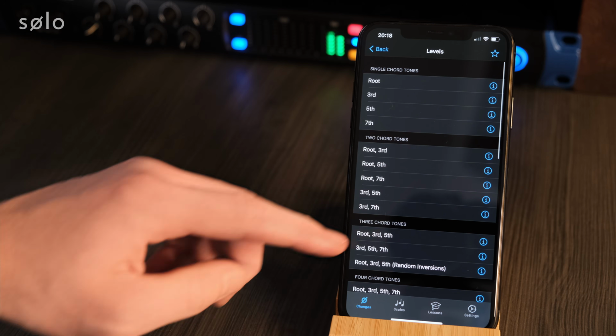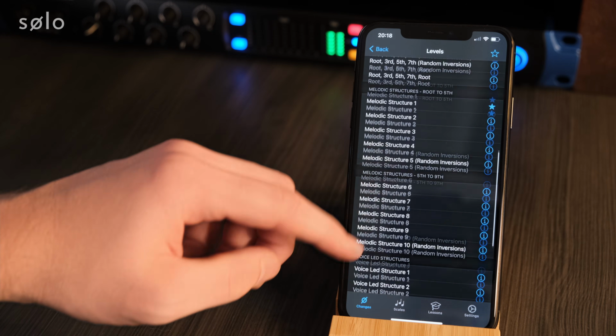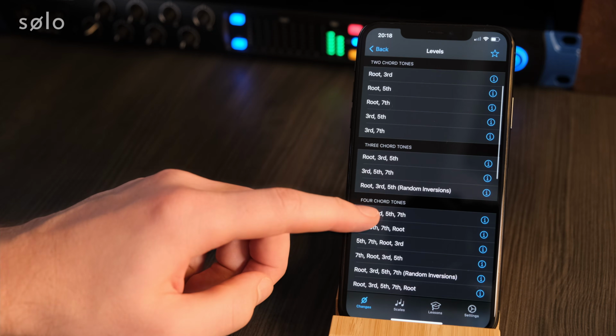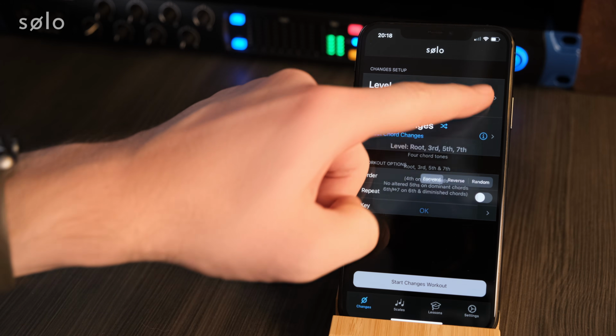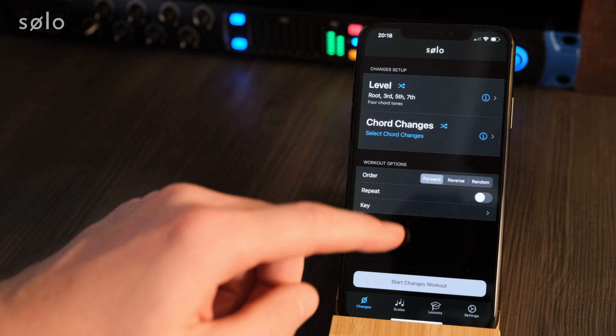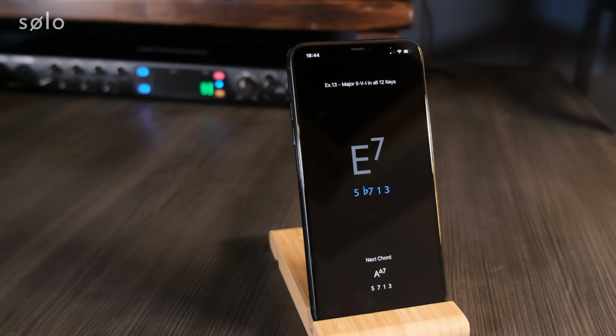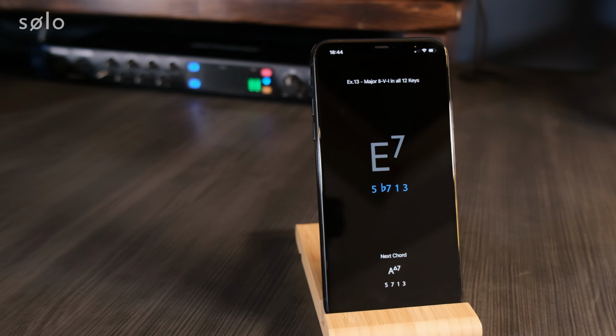Now, when you first use the changes trainer and you look at the levels, you will see a whole bunch of levels that are organized around basic chord tones. So you'll see things like roots, thirds, fifths, and sevenths. And of course, if the chord is slightly different, like a sixth chord or a sus chord, you might see some fours or some sixes, for example. But essentially, you are only working with the chord tones of the given chords within Solo. So, for example, you might be asked to play the root, third, fifth, and seventh, or just the root and the third, or just the fifth, for example, of each of the chords as they occur.